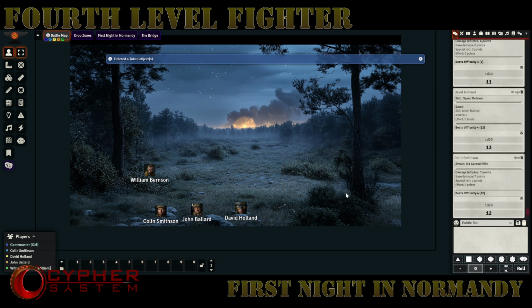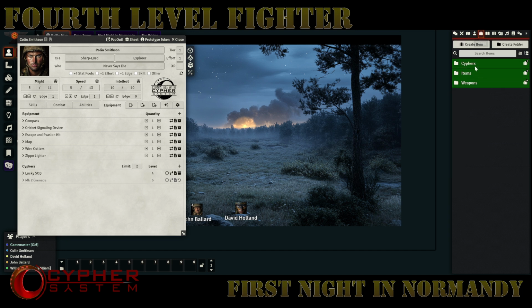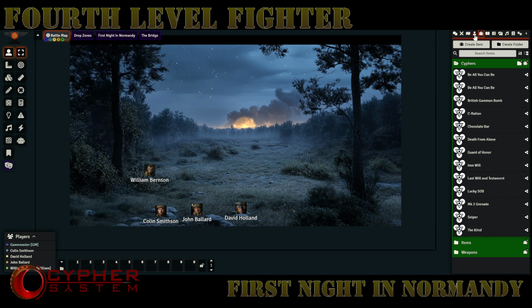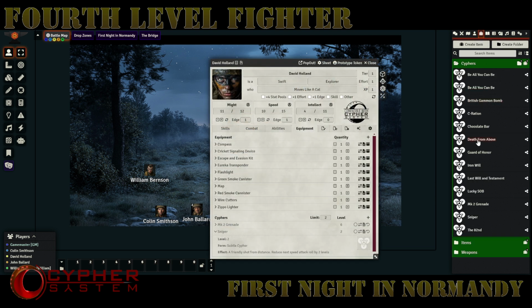All right. You guys have a brief respite, having taken out the machine gun. There are actually a few ciphers here that you guys are going to get. I'm going to load some ciphers onto your character sheet. You find a few things here. Colin, you're going to get the Guard of Honor cipher. Nice. And David, you are going to get the Death from Above cipher.